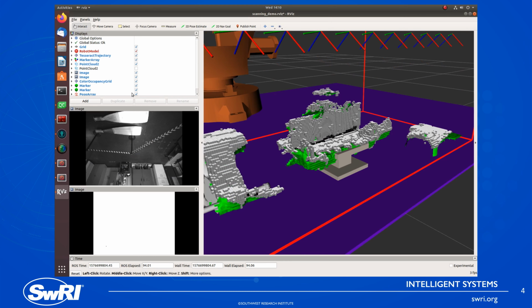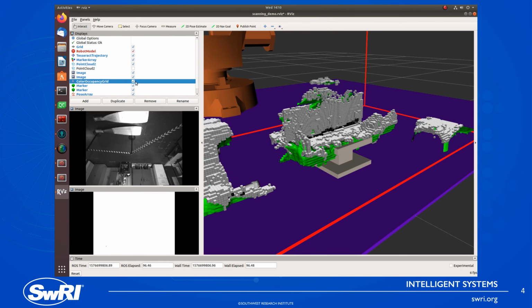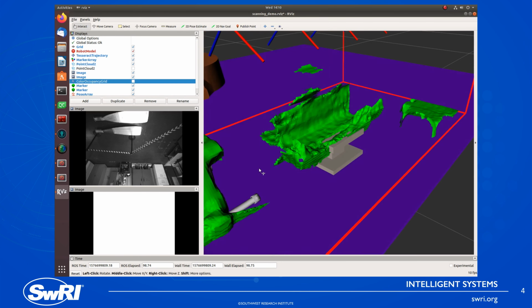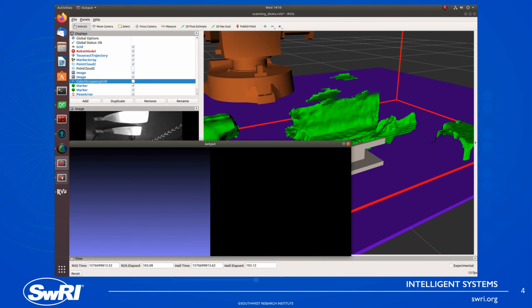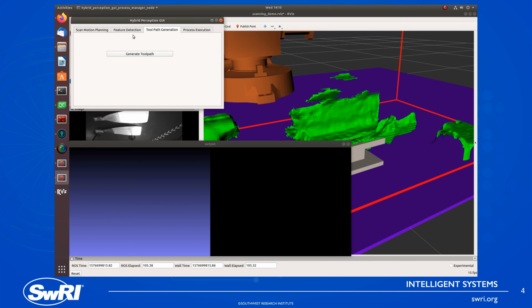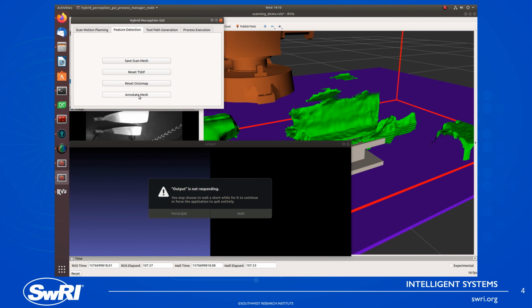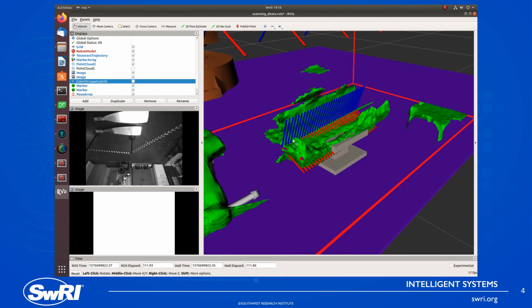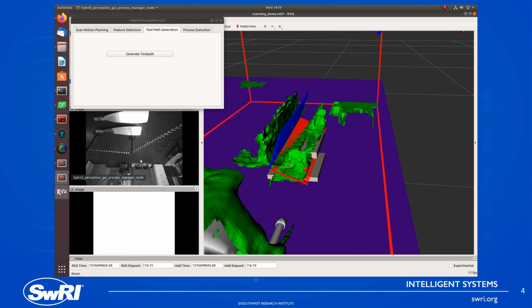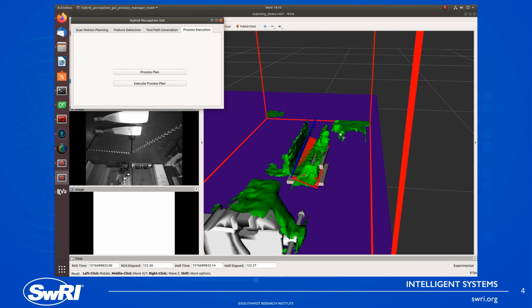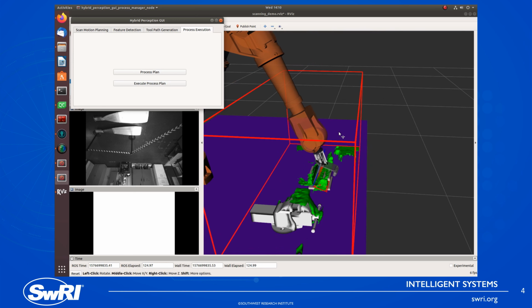With the welds detected, these regions are then collision checked against the mesh from the 3D reconstruction to get a region of interest mesh that can be used to plan a weld path. Here, Tesseract is once again used to plan the process path and the simulated weld is executed on the robot.